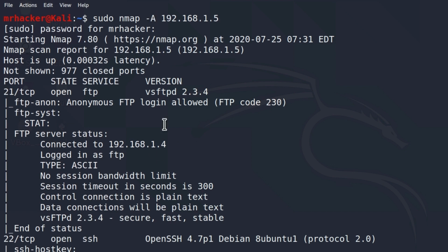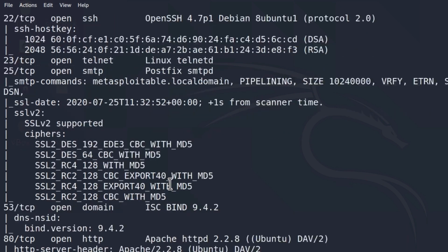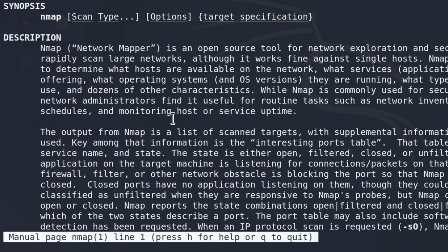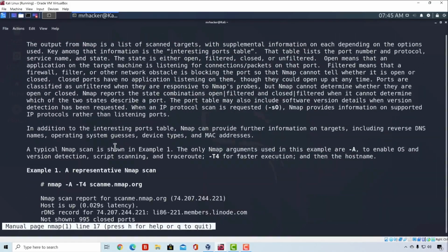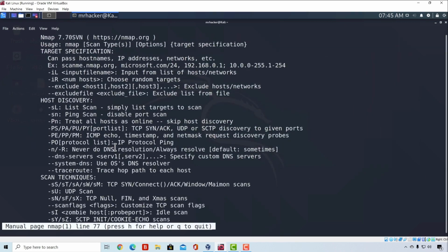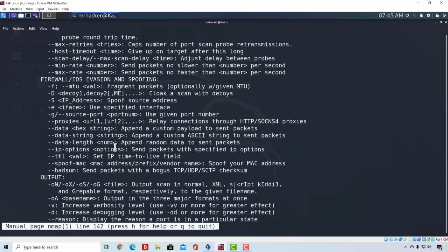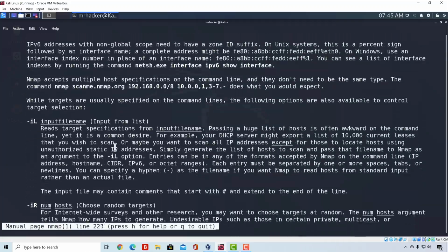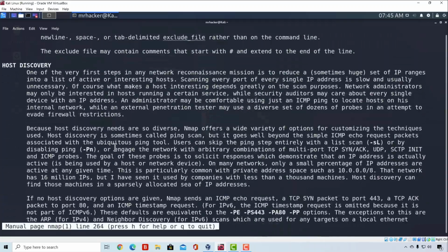But besides this -A, let us also check a few more useful options that Nmap gives us. And to do that, we're going to run the Nmap manual. So type man and then nmap, and it will open up the manual once again. We already know how we can go through it with the upper and lower arrow. And we're going to just go really quickly through it and see whether there are any useful options that we haven't covered, but that you might want to use.